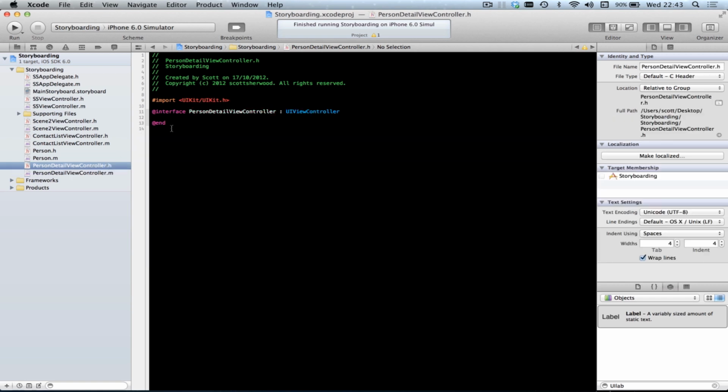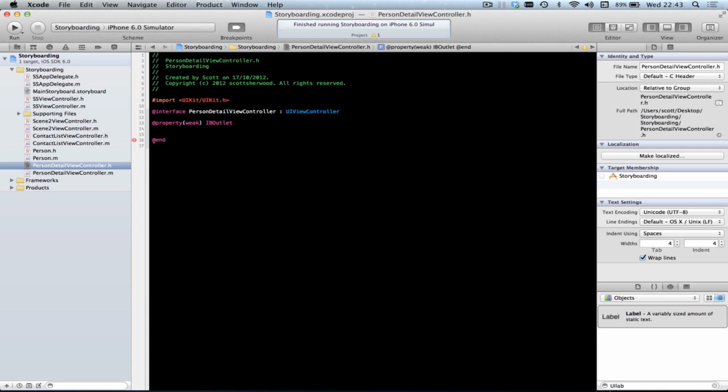This view controller requires some public outlets, and these are weak because Interface Builder will deal with the reference counting, so things will not be released when we don't need them.